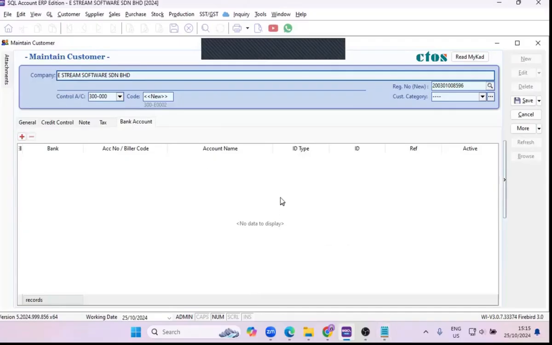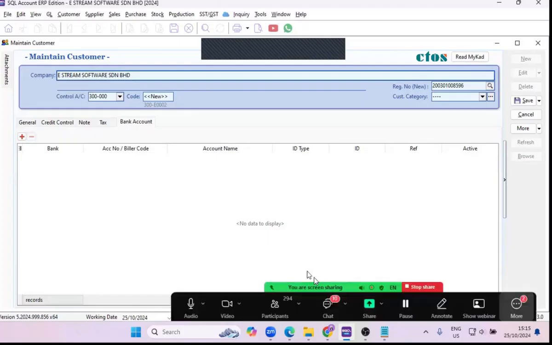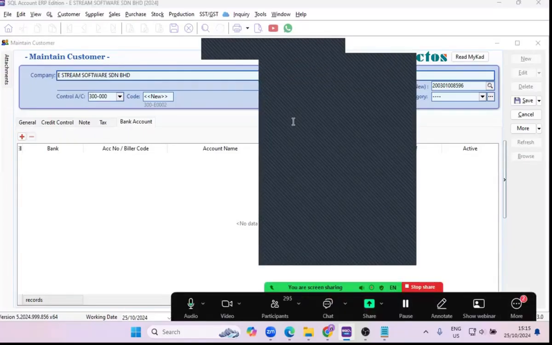Okay. From here, let's answer some Q&A. For 60123, is the register number auto-found by the system? Yes, we are looking from the SSM portal. As long as you find the company name, we are able to look up the register number for you. Okay, Jason Su asking, what is your current SQL version? We are using the latest version. You can see from my cursor here it is 999.856. This version is fully supported for the e-invoice.